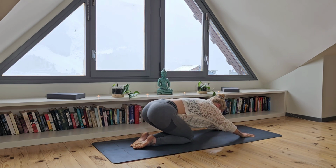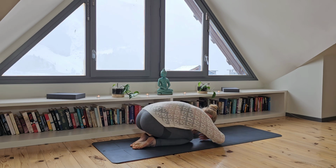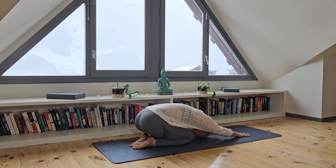Let's just close off our practice, resting here in our child's pose. Closing our eyes, both lengthening and deepening the breath, using the breath to draw us into this present moment.